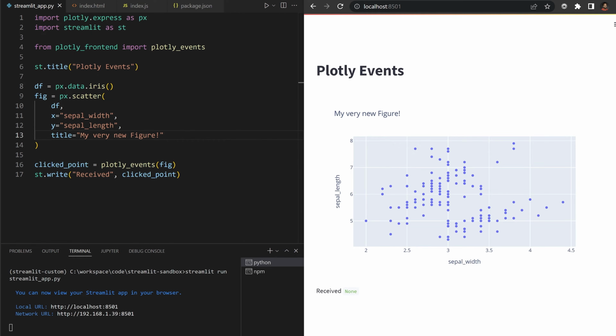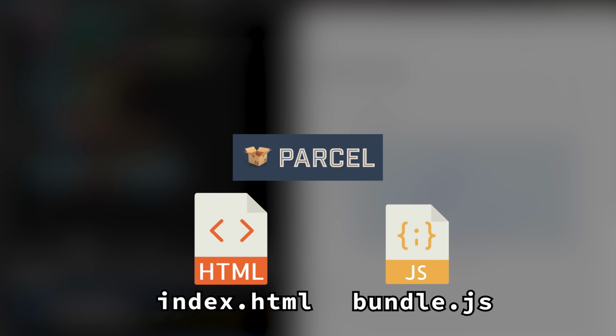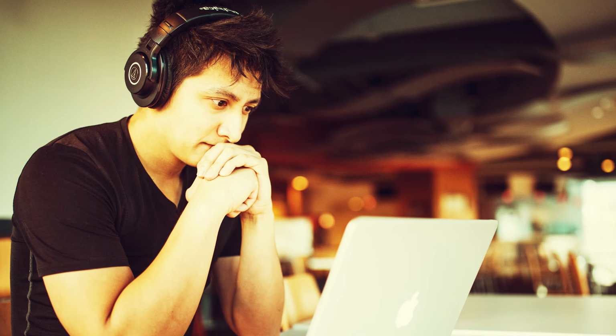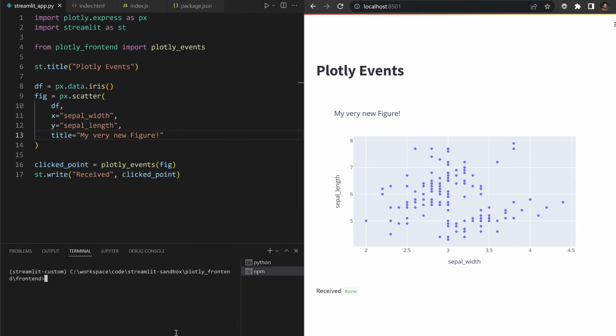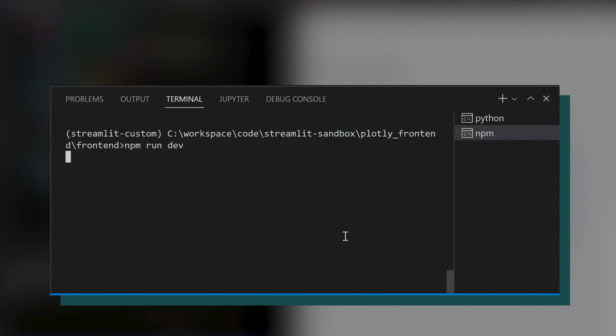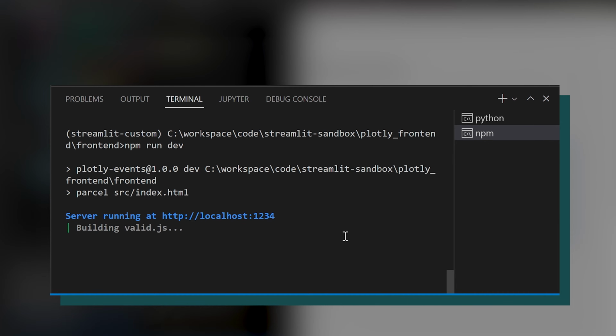You may have noticed I need to rebuild the HTML and JS files whenever I edit the source files or update the dependencies, which is a slower process. What if I told you there's a way with Parcel to start a web server that would build and serve your front-end code in real time? In another console, go back to your front-end folder and run npm run dev to start a Parcel server that delivers the built front-end files over localhost.